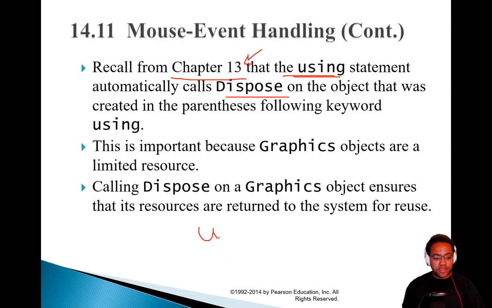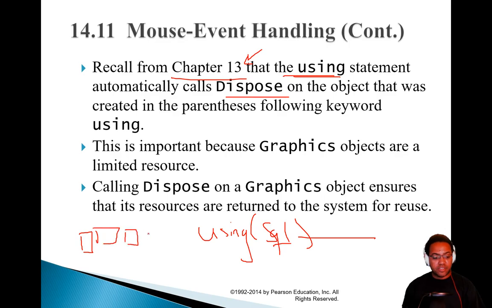So for instance, let's say I have a using SQL connection. Let's say I need to connect to SQL, right? And I'm using ADO.NET. And I have using SQL connection string. I have my connection string, and then I'm finished. Well, if we never close this SQL connection, what will happen is it'll continue to take up space in the RAM and could possibly take up more space as it tries to maintain that connection. So what we want the program to do after we're finished with that connection is get rid of it. Now, normally in the past, you had to say SQL connection, or in this case, my variable would have been connection dot dispose, and then it would have gotten rid of it, or so we thought.